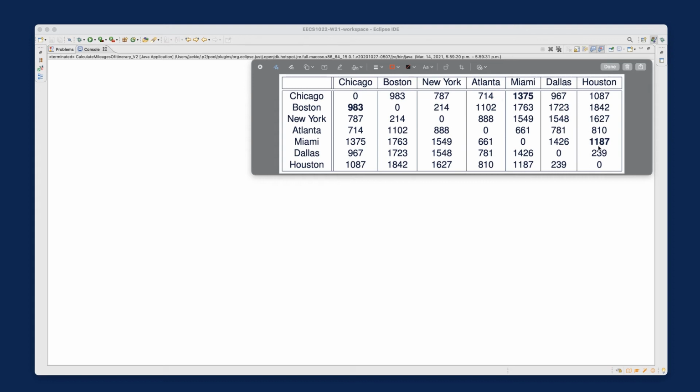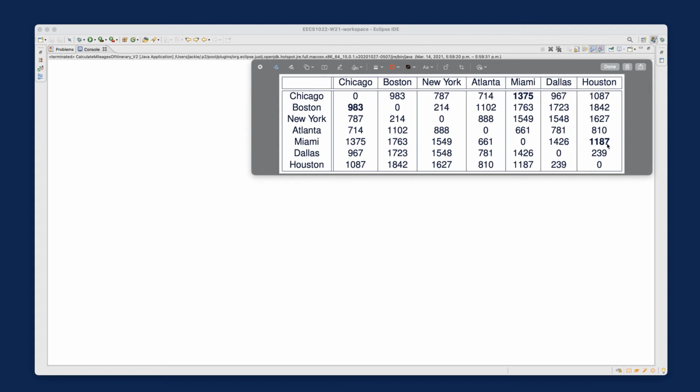Let me just show you one example over here. Let's say I have the following program to develop, like an app. Every time, the program is going to prompt me for the itinerary, asking how many cities I want to travel in my itinerary. Let's say I want to travel around 4 cities. Let's say I want to start with Boston, go to Chicago, and then Miami, and then Houston.